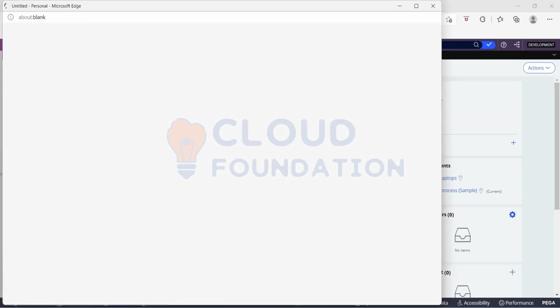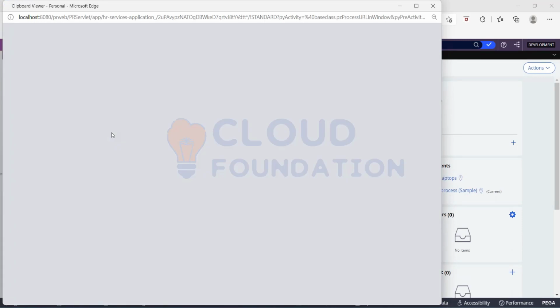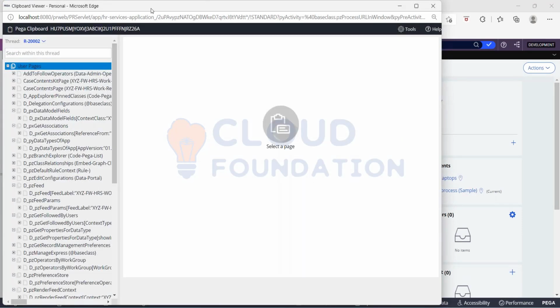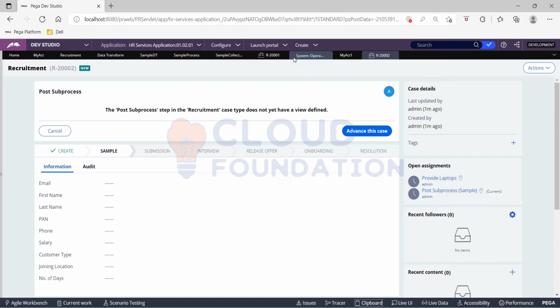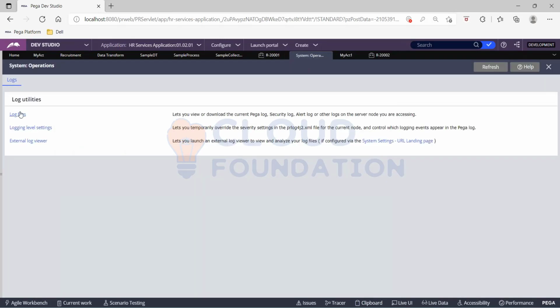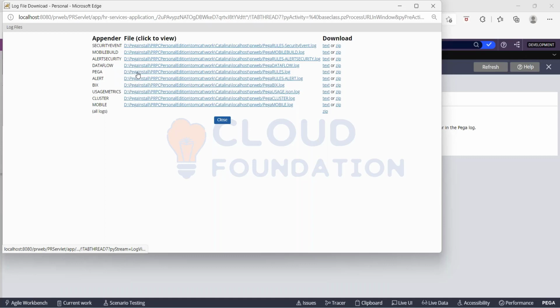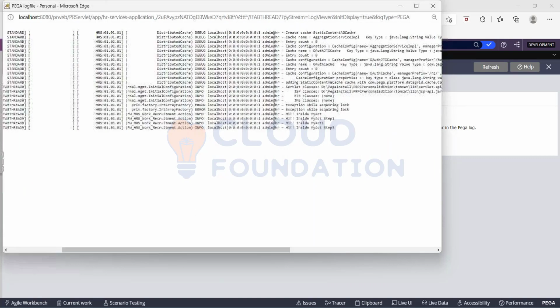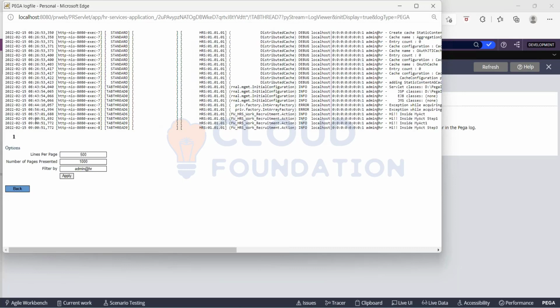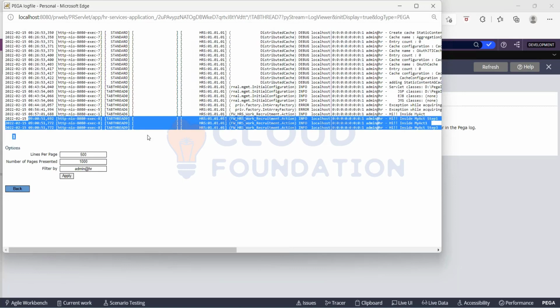Right, let's look at the clipboard. Sorry, my bad. Why are we looking at the clipboard? We should be looking at the logs. Yes, I see three logs reported at 9.